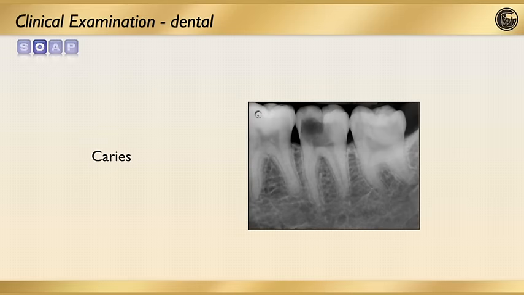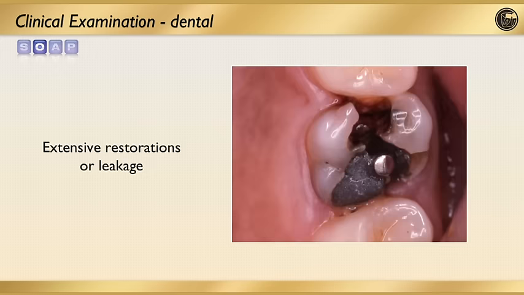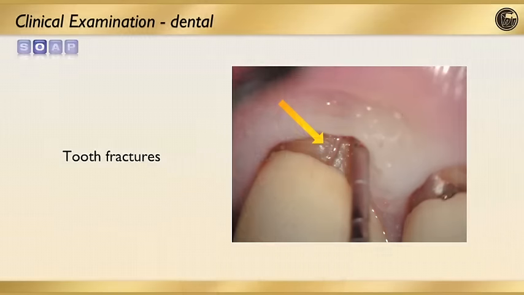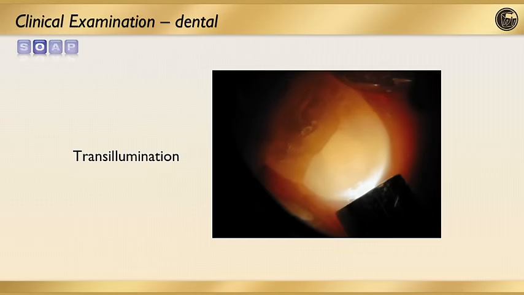We want to look for caries, which is a sign of bacterial invasion of the tooth. If caries and bacteria are getting into the pulpal tissue, we're dealing with an irreversible pulpitis, which will eventually lead to necrosis. Document any large or leaking restorations — we're looking for the cause of endodontic disease and how bacteria can get into the tooth. Areas of recession may be associated with tooth fractures, another pathway for bacteria to enter the pulp. Check carefully using magnification and a periodontal probe for fractures, especially below crowns. Fractures can also be detected using transillumination — turn off the operatory lights and shine light through the dentin; where there is a crack, light transmission will be disrupted.